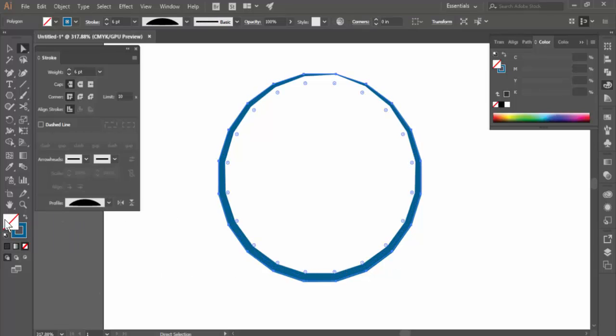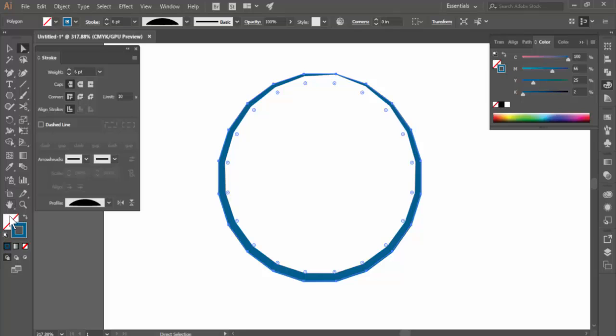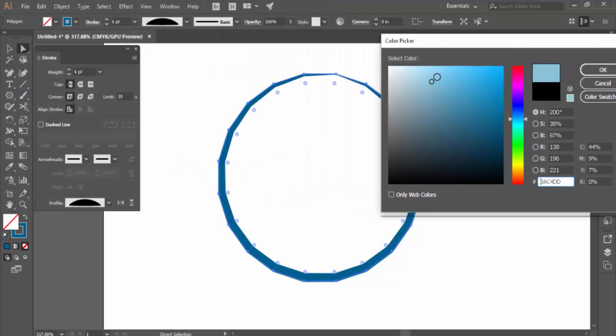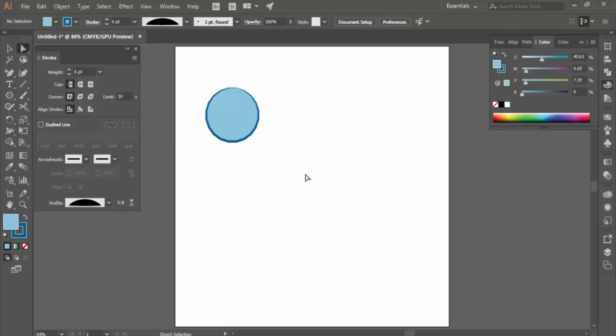Okay, so lots of different options here. I'm just going to grab my color, and if I double click this, it should open up this color picker, and I could pick a different color. And usually I'm going to pick colors this way. There we go, so that looks pretty cool. Zoom out, there it is.